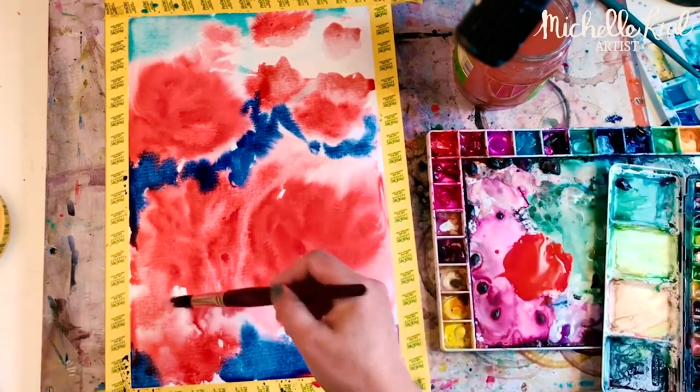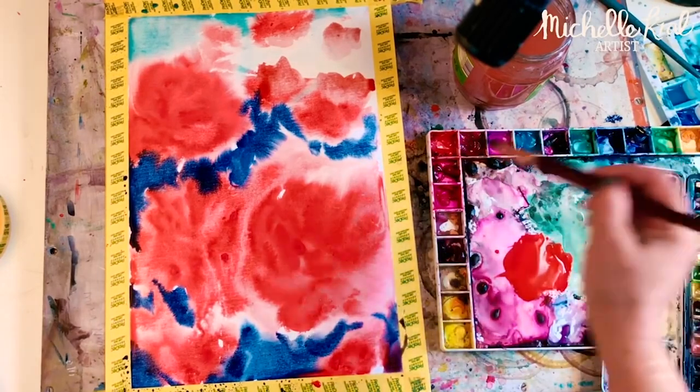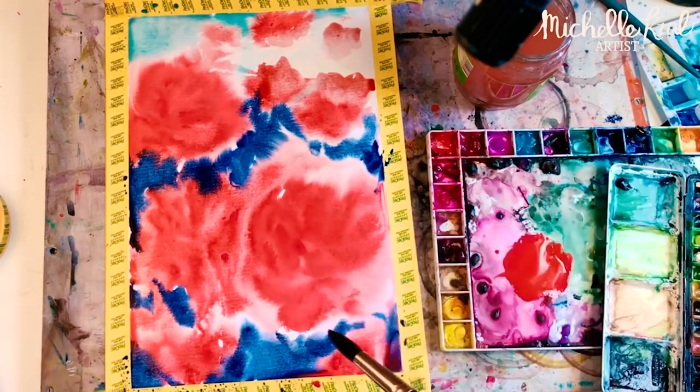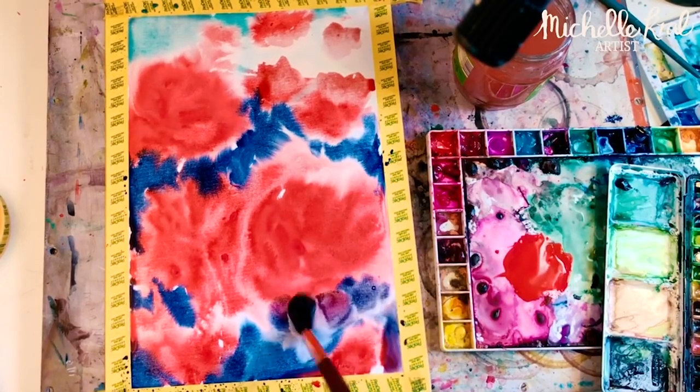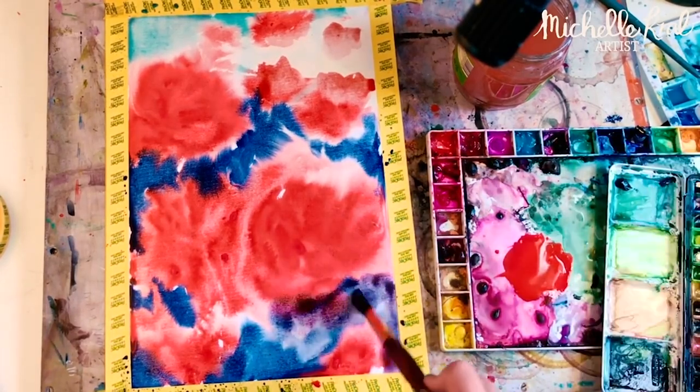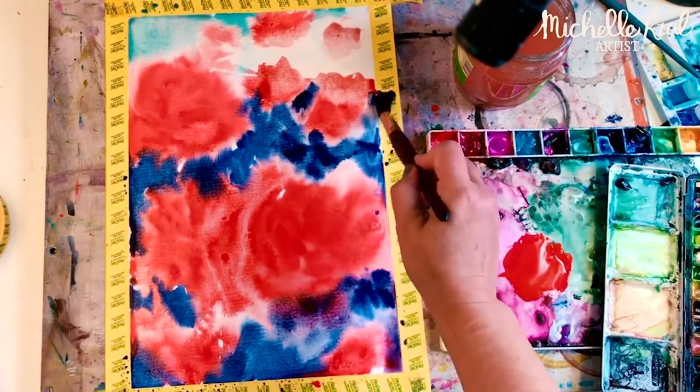I just put that in all round where the poppies were, just for the background, and I just let the paint sink into the paper and do what it wanted to do. And you get lovely purples coming here where it's mixing with the red, and I just let the paint mix together on the paper.